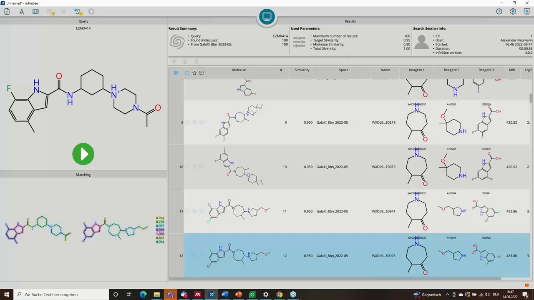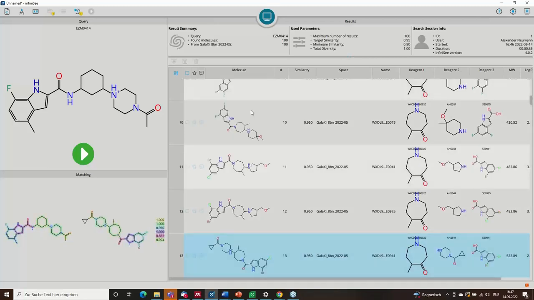If you would search in the REAL space, it is very amazing regarding the speed. They synthesize the compounds within 4 to 5 to 6 weeks, and they're at your table within, I don't know, 2 months or so. And this is again very affordable, very fast and reliable. And this is how you would use Infinity for screening of the chemical space.